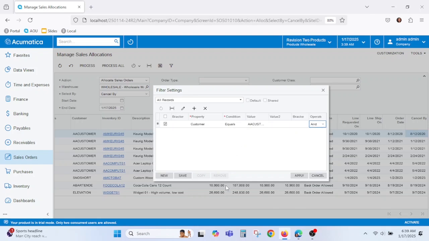Leaving the operator as is, I'm going to add another row. In the second row, I'll set the order type to SO.